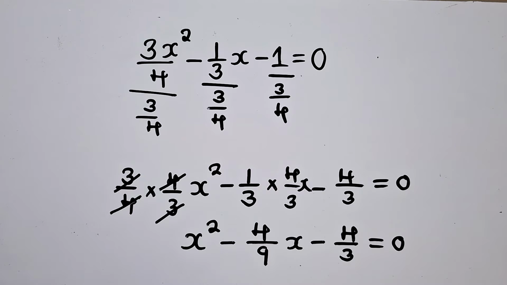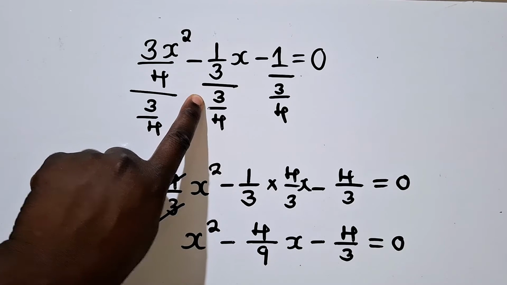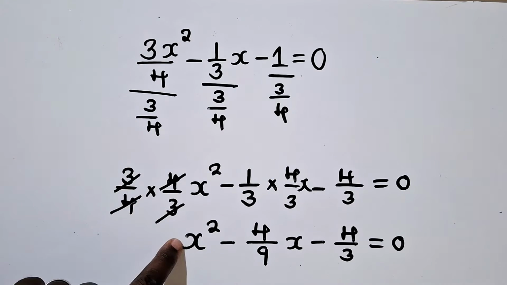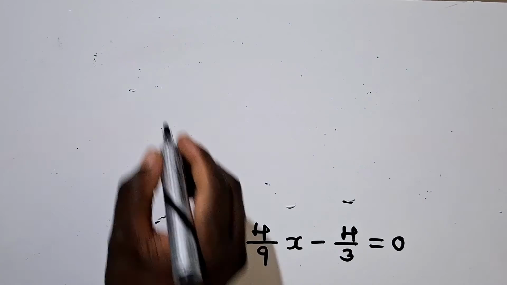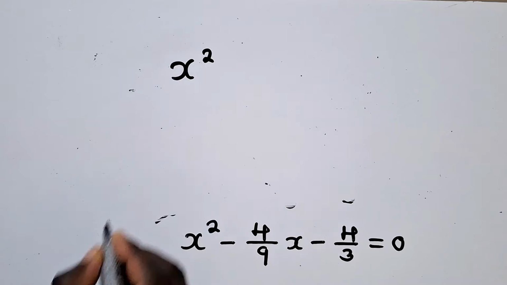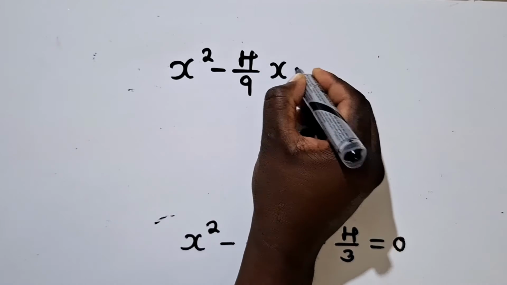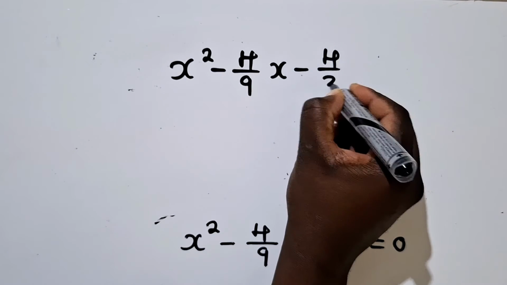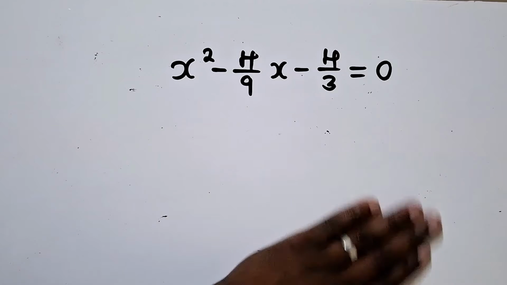In other words, you can say you need to make the coefficient here equal to 1. So whatever is here, divide it throughout. You saw what was here, it was 3 over 4. You divided by that here, and even here, and also here. So we should remain with a 1 here before completing the square method. Therefore, our new quadratic equation will look like this: x power 2 minus 4 over 9x minus 4 over 3 is equal to 0. So I've just copied this, and this is our new equation.